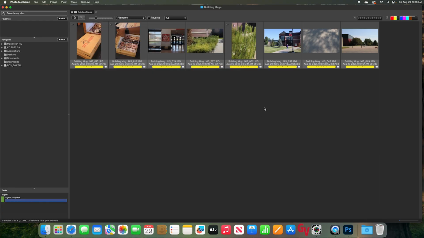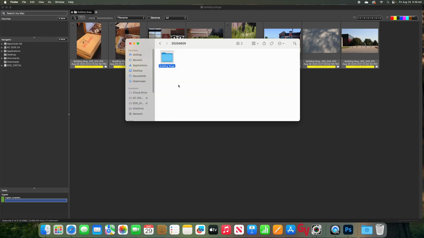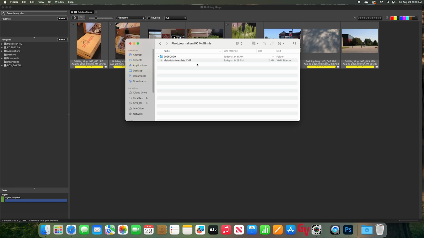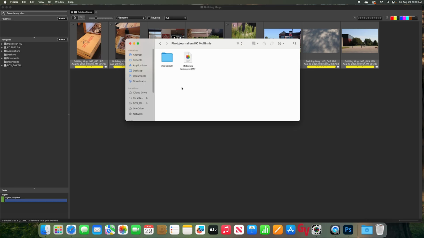Now it's time for me to make any sort of changes I might need to make to the brightness, contrast, that sort of thing. Before I do that, I want to make a folder in my OneDrive. I'm going to go to my OneDrive. In my photojournalism class, I have my dated folder, I have my metadata. I'm going to make one more folder in here, just inside the main photojournalism folder. If it's a list, you can do it like this. If it's icons, like this. I'm going to right-click, new folder, and I'm going to call this my to transmit folder.